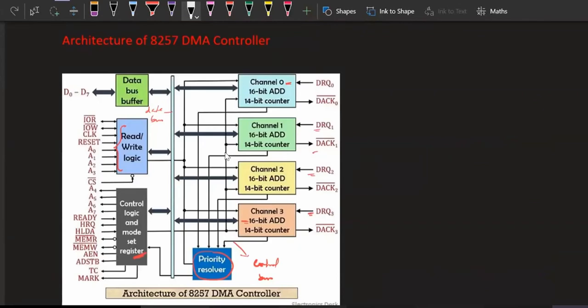So data bus, read write function, and the different channels it has. Different channels are used to connect a particular peripheral device so that it can communicate through these channels and connect with the memory of the 8085 or microprocessor basically.